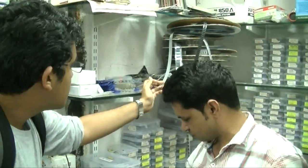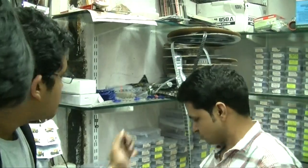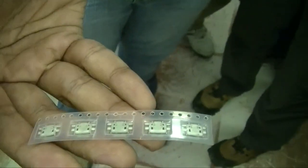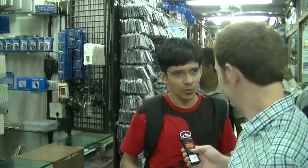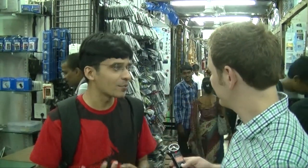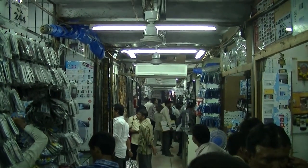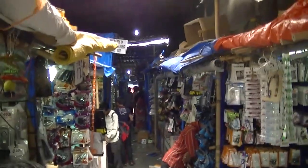I just bought five pieces of micro mid-mount micro USB connectors — I needed that for a project. I got them for about 12 rupees a piece, which is a great deal. On Mouser I think it's like a dollar, so that's really a steal. If you're doing any open source or personal project, it makes sense in India to use as many mobile parts as possible in your project. You can come here and buy them — you don't have to order from RS, Element 14, or Farnell. You can just come over here and buy joysticks, batteries, battery connectors, and all.